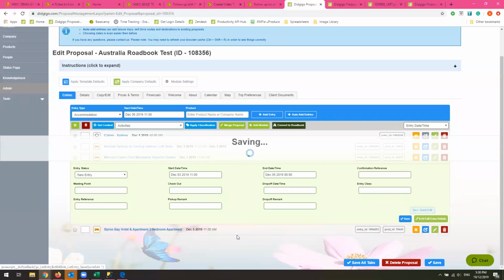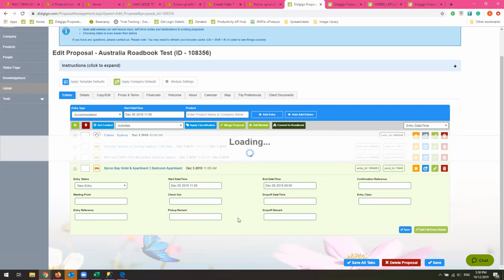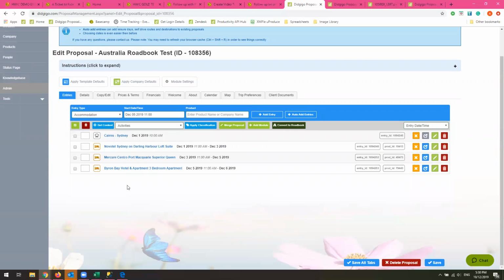So this is essentially just quick building out your itinerary as normal. If you do have day tours along the way or attractions that your passengers are already booked in for, you can add them as well in here. That's not going to affect anything once we get around to clicking the convert to roadbook button.